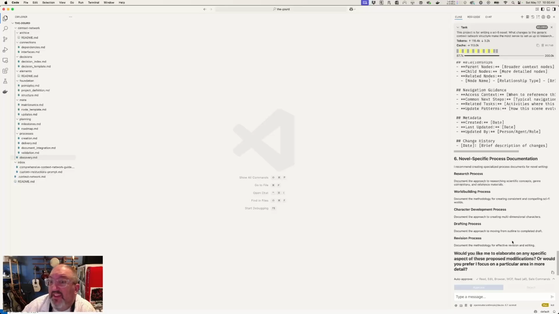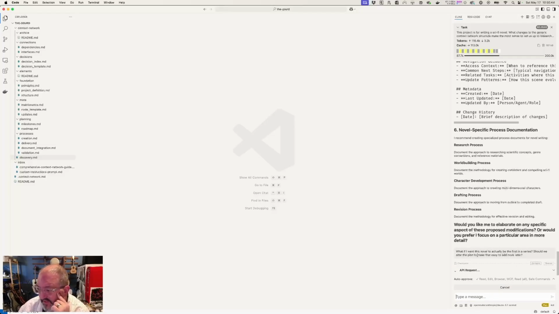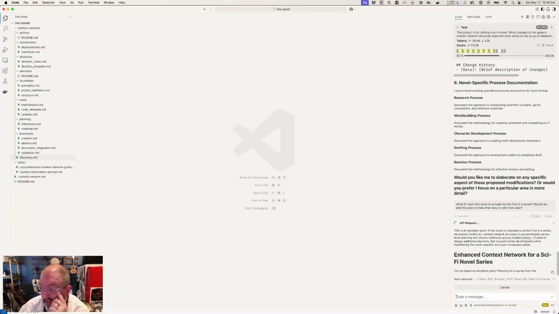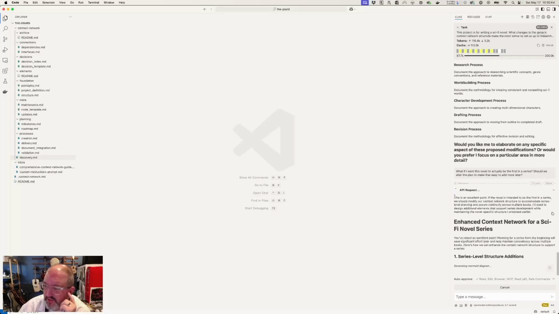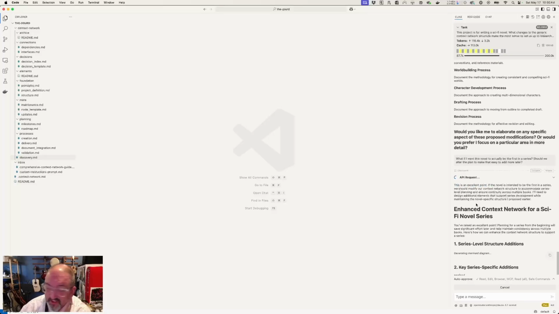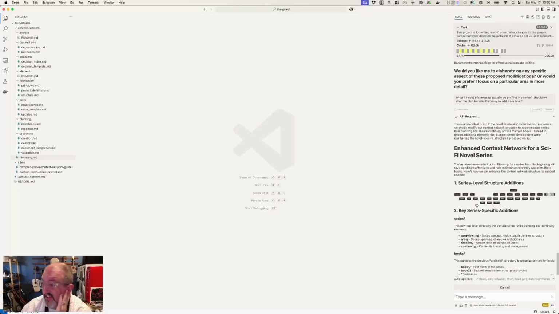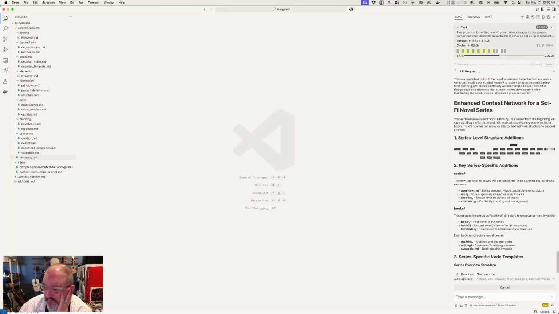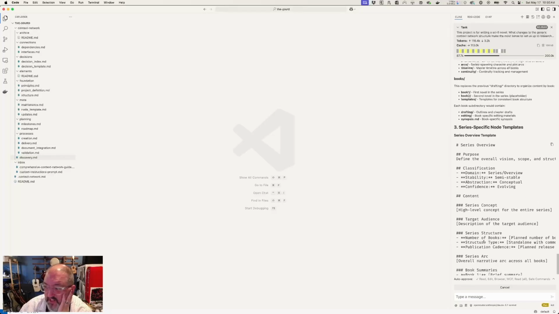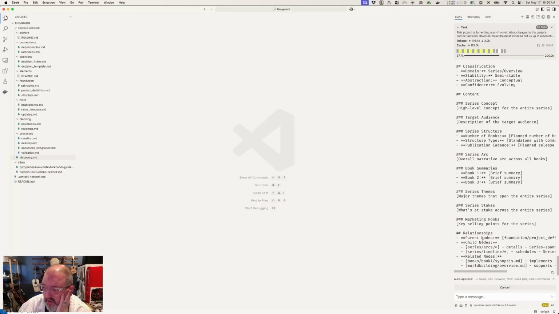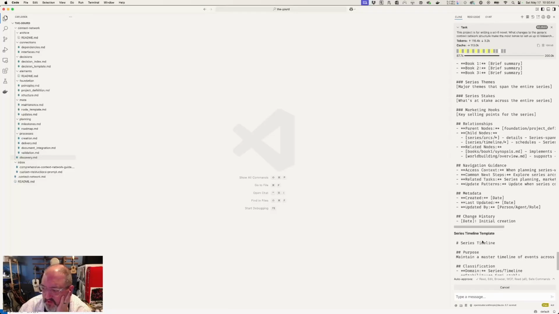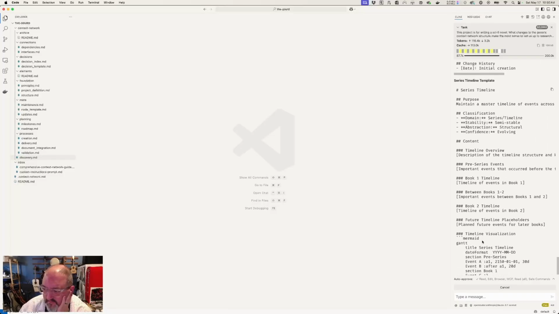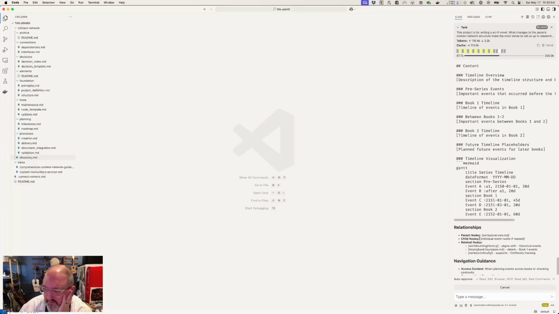I want to actually make this a series instead of just a novel. How do we structure that? Let's actually say that just because it'll be an interesting thing. So I'm going to say, what if this novel was the first in a series? Should we alter the plan? And you'll see that it's a little bit too sycophantic. It'll tell you everything's an excellent point unless you ask it to criticize, and you totally should ask it to criticize. But you'll see it's going to adjust that, and you'll now see series and books, and it's going to change that. It's busy putting out a detailed plan for what it's all going to be.